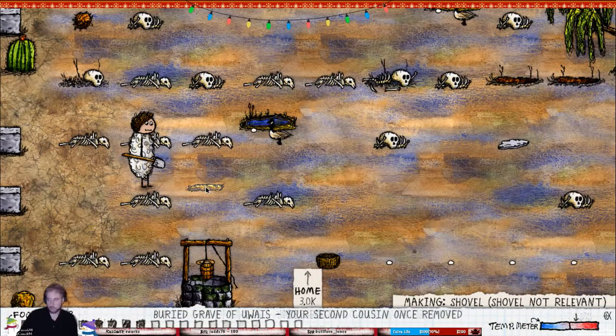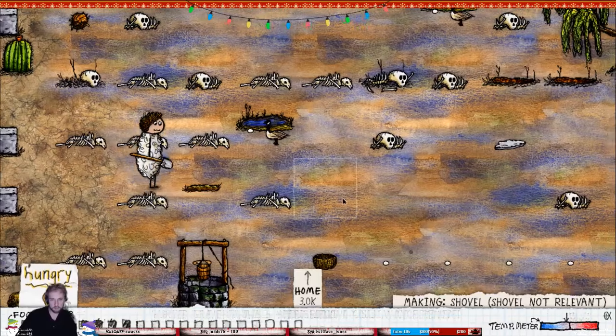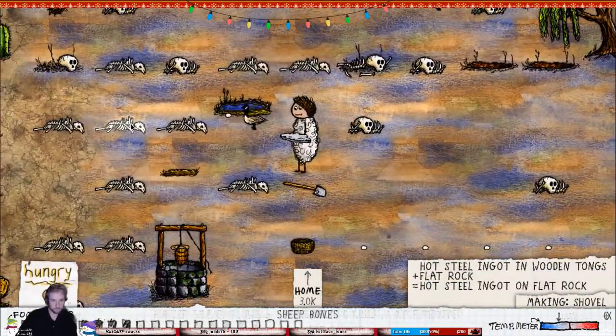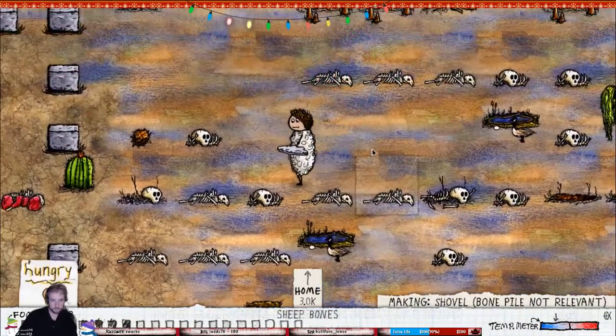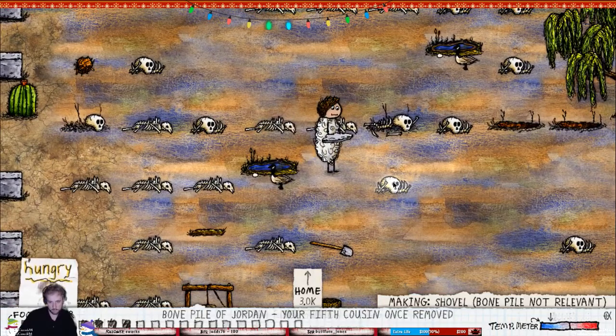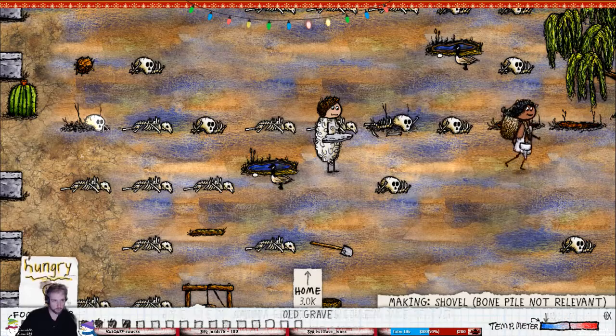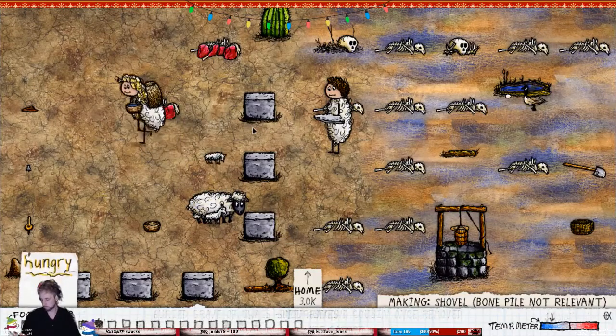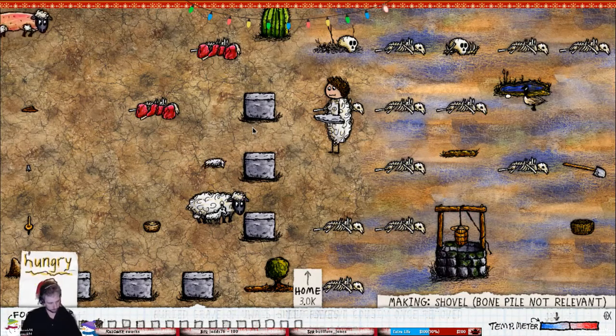Buried grave. Okay, what was it? There's a flat rock on the grave. Oh, flat rock. Convenient. People know, obviously. Oh, bone pile. Where was... there we go. Oh. Unless that is the icon for a marked grave. Oh, telephone. I'll be right back.